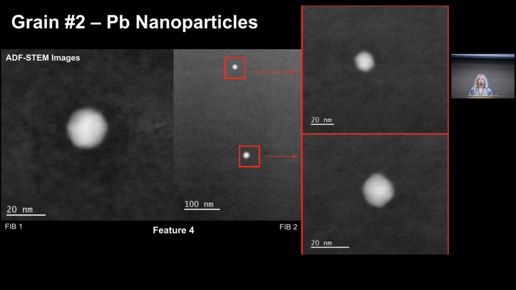They seem to be randomly distributed throughout the FIB sections, but they are definitely there, and they do occur close to each other, and they seem to all be about 20 nanometers in diameter. But these indicate lead mobility in the system, which is a really huge finding. This has been recently found last year in a 2024 paper in a lunar zirconolite. However, other than that, they've only been described in terrestrial zircons.